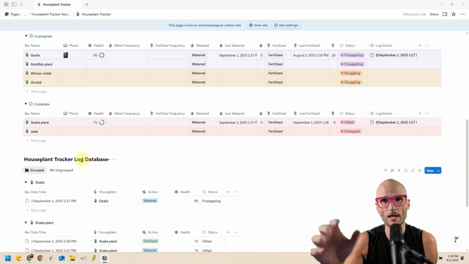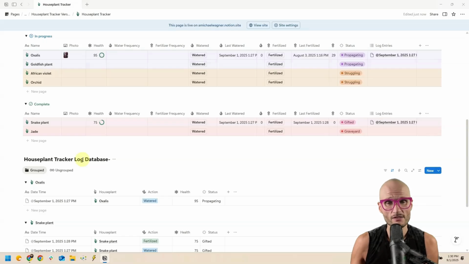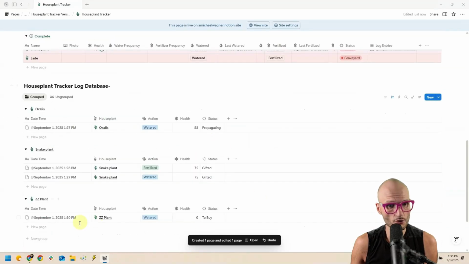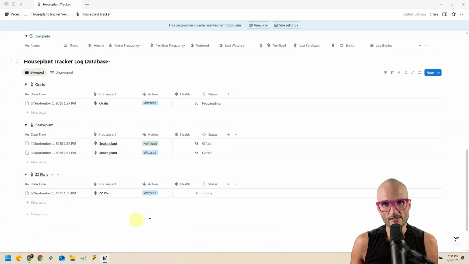I could, if I wanted, add a notes column and then type those notes in, and those could be copied down. It's very handy, and it happens automatically. Every time I click one of these, I will get a new group. And what plant did I click? I did click ZZ plant. And I'll get a new group if it's not already there, and then the record will just keep updating as we go.